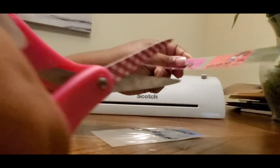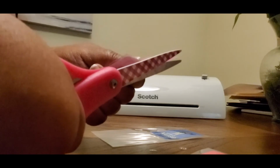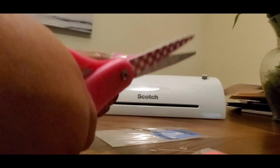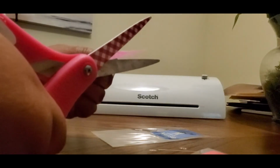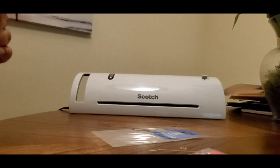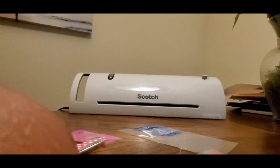Recording. So yeah, you're just gonna cut them out. Is it my phone? So then, where's my weeding tool? I'm just using my scissors. Okay, that's too big. So I'm gonna go get my weeding tool, but yeah, just cut them out. And I'll come back and show you how to assemble.